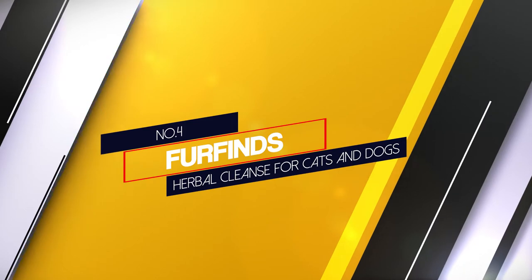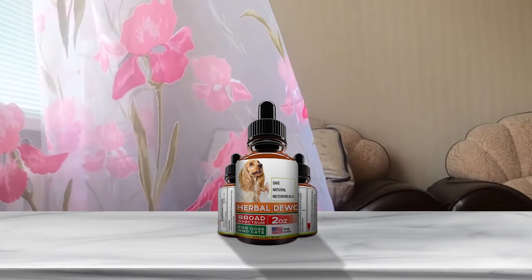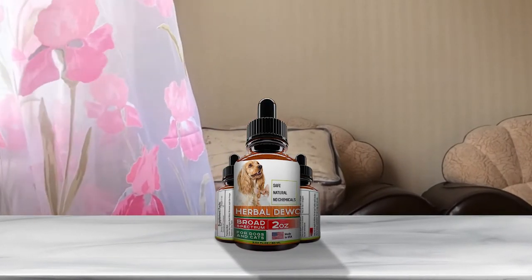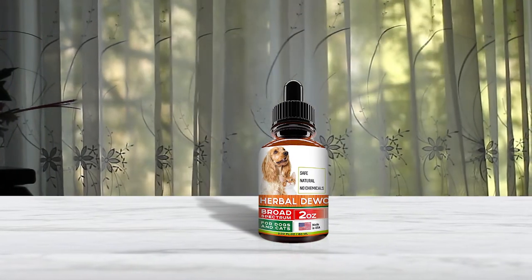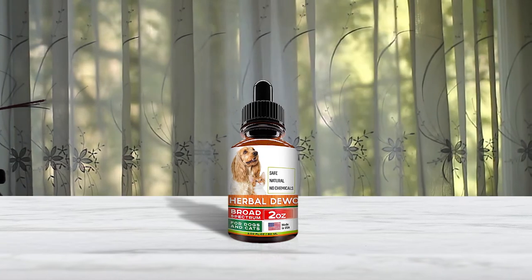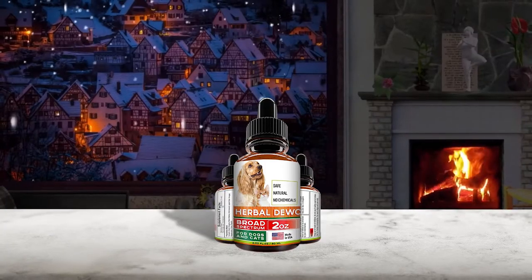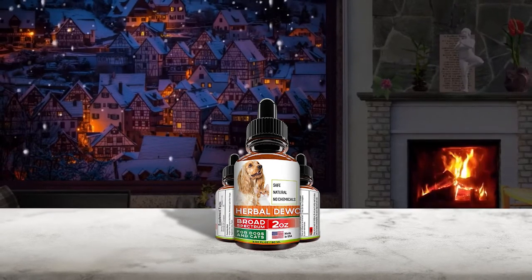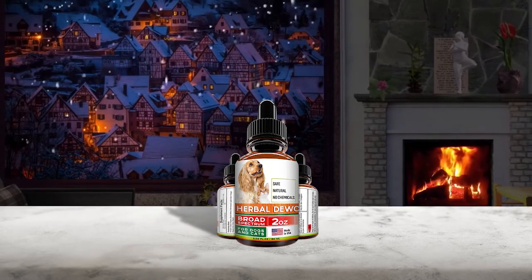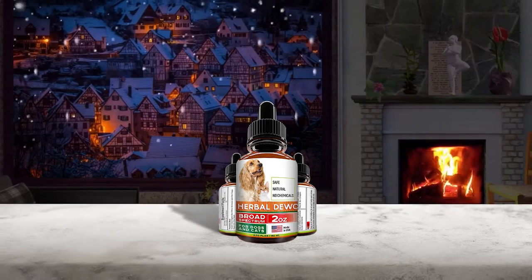Number 4: Fur Vines Herbal Cleanse for Cats and Dogs. Before modern medications came about, veterinarians would use other things to treat and prevent worm infections. This medication uses that type of remedy, mixing herbs to make a safe, broad-spectrum treatment for various worm infestations in dogs and cats. It comes in a 2-ounce bottle in liquid form. Fur Vines Herbal Medication does not use any chemicals or hormones in its mix, contains no artificial flavors, and is vet-recommended and FDA-registered.